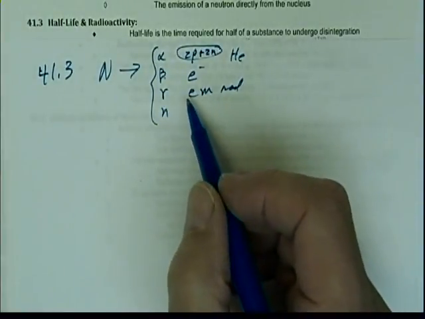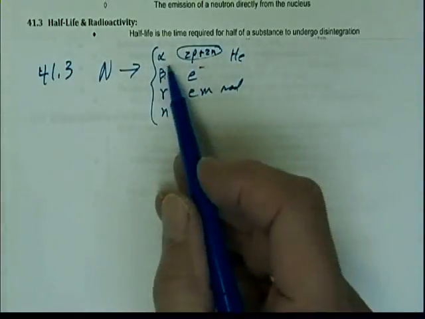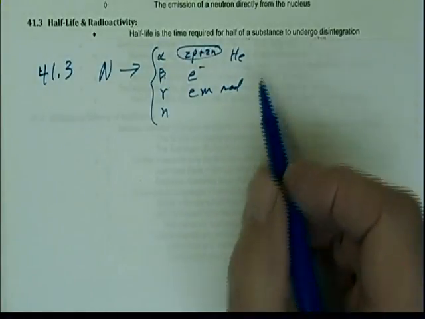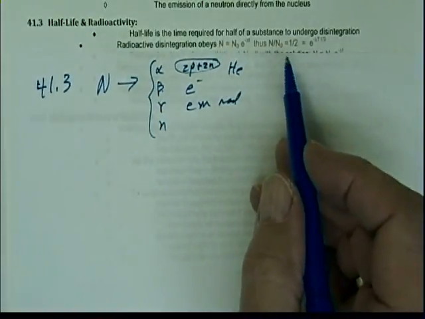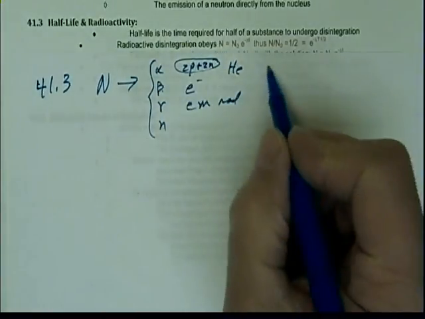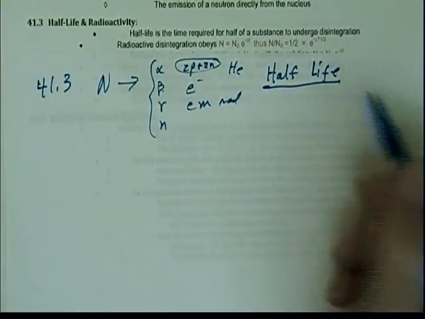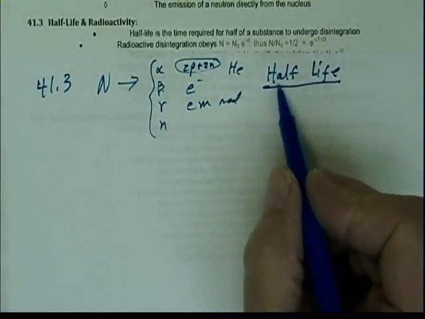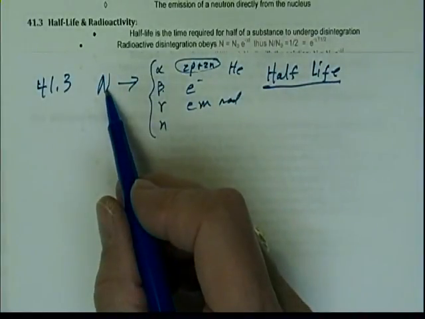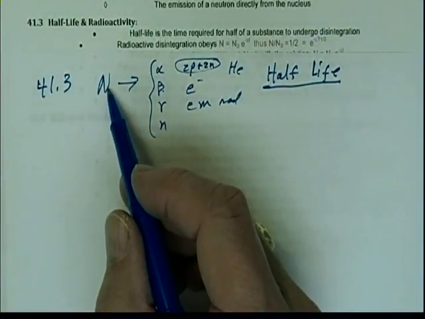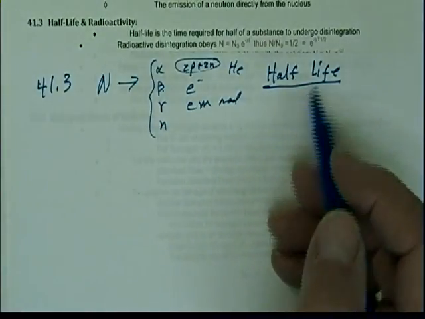But now, what we also want to know is what kind of lifetime, how often does this happen? Does this happen very fast or very slow? Well, if we have a substance that disintegrates, one of the important concepts is the half-life. Why are we interested in the half-life? The half-life is the time it takes for half of what you have to disintegrate. So if you have a pound, and it takes a year for that to become half a pound of that substance, then you'd say that the half-life is 1 year.